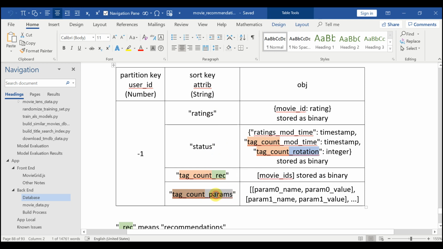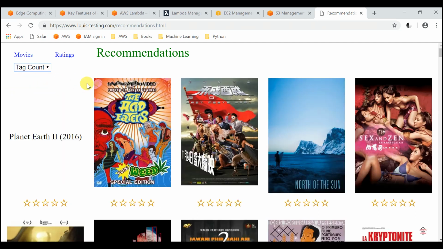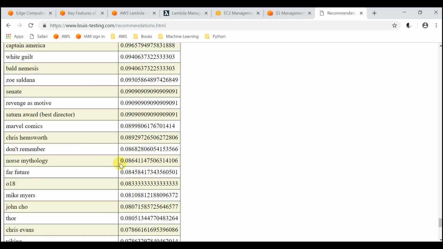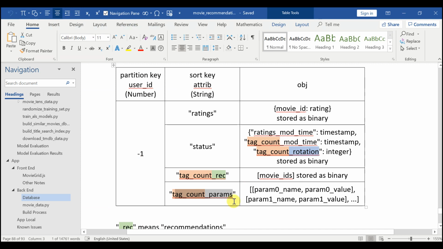This column, tag count parameter, holds the parameters, the stuff you use when you use tag count. These are these numbers. And there are more columns than that.